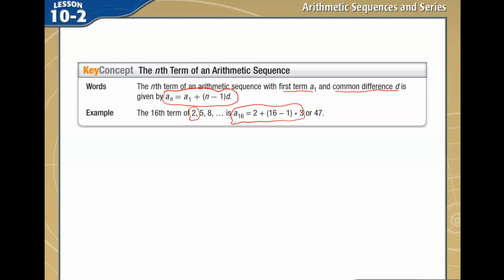Okay, maybe you have a question: what is an arithmetic sequence? It is a sequence in which the difference between successive terms, like 2, 5, 8, is a constant. That's why it's known as an arithmetic sequence. When you find D between these two, it's 3, and D between these two is 3. So the common difference is constant. That is called an arithmetic sequence.